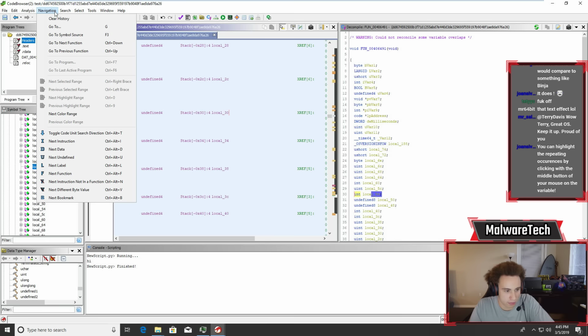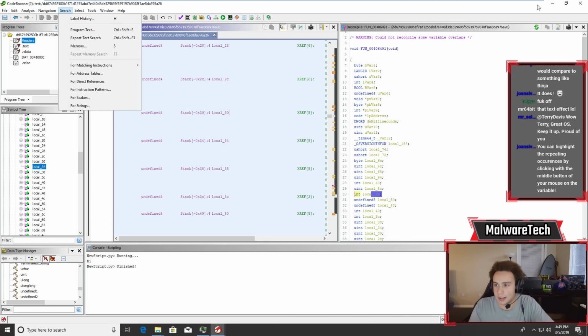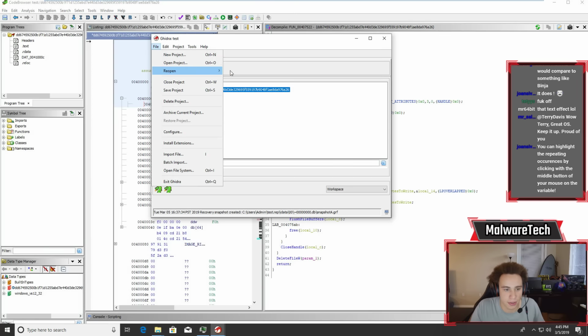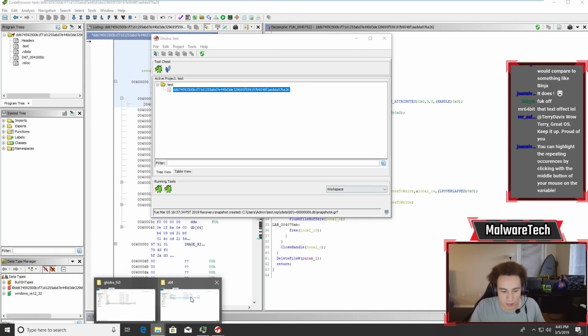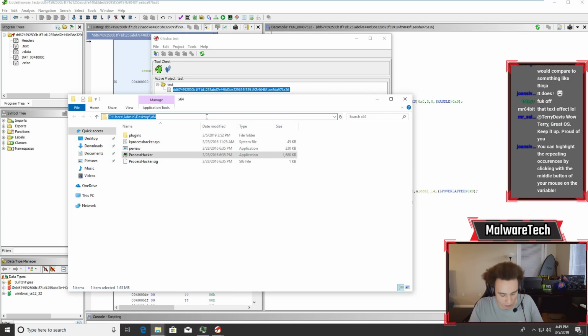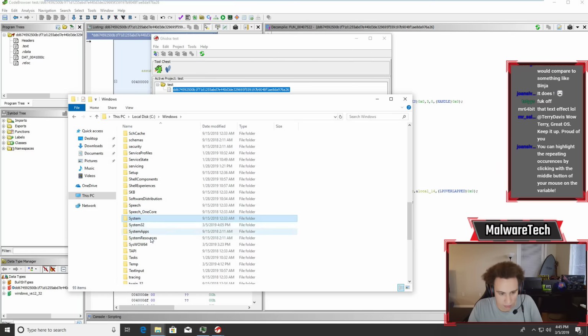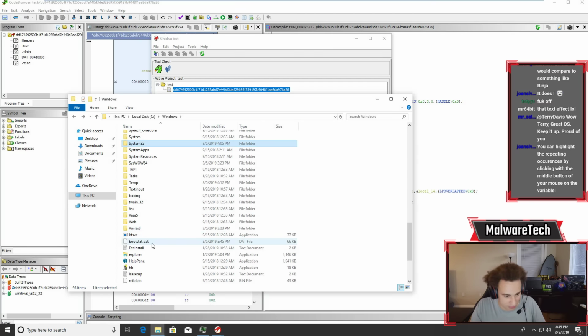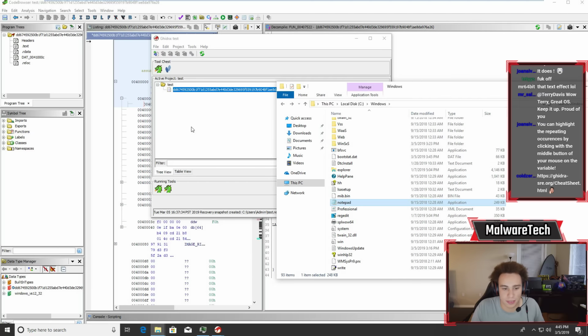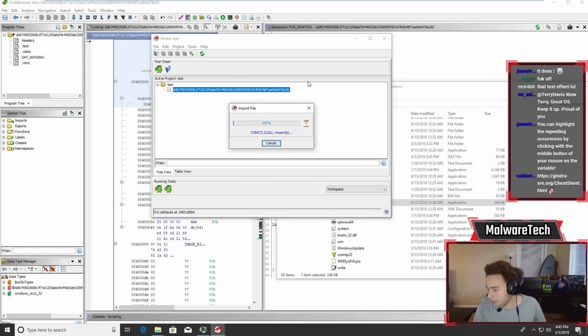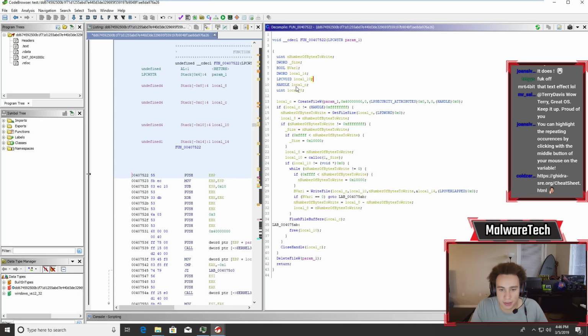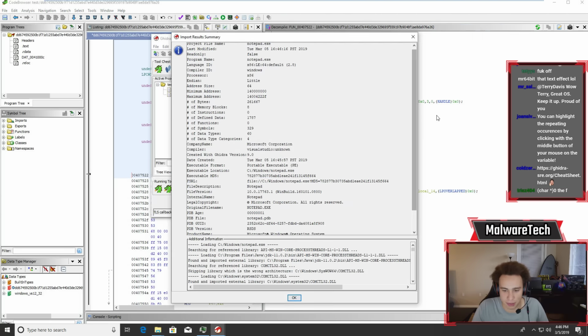I would quite like to play with the symbols loading, but I can't do that with Nekus because it's malware, so I'm going to try and add a Windows binary and see if it'll fetch the symbols automatically. Should just add Notepad. That seems like an easy thing to do. You can highlight repeating occurrences with the middle mouse button. Okay, let's give that a go. Ah, sweet. So there it is. You can actually do that. You just need to click the middle mouse rather than left click. So that's pretty useful.